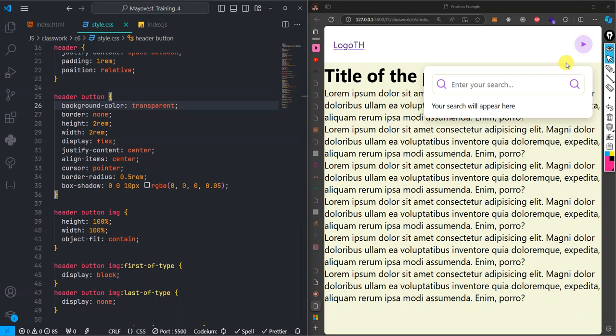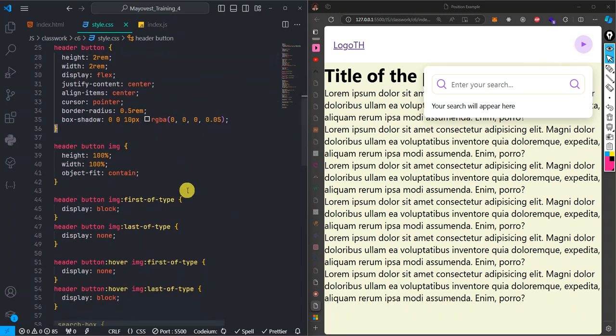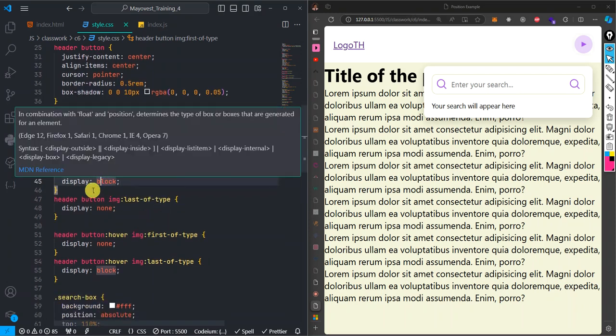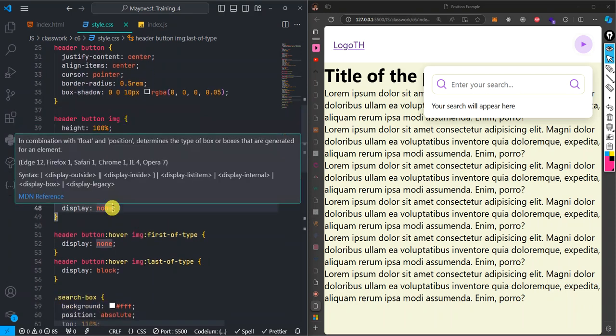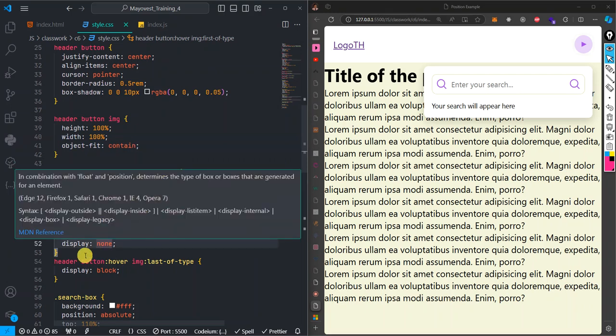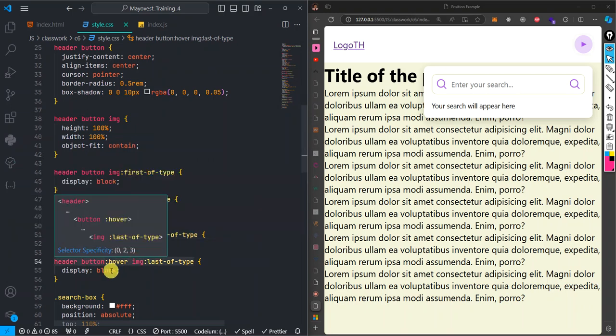So look at it. When you are not on top of that button, the first image that is there is going to be displayed as block. The last one there is not going to show, which is that second one. But now, when the button is over, the first one that is there, we don't want to see it. And the second one that is not there, we want to see it.